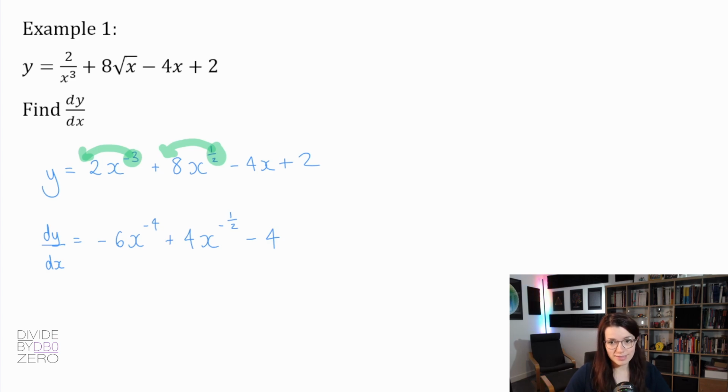The reason for this is, if you think about minus 4x, that's the same as minus 4x to the power of 1, because an x on its own can have an invisible power of 1. So if you were going to differentiate that using the method we just spoke about, you would bring the 1 down to the front and multiply it by the minus 4 to get minus 4. And then you would reduce the power of x by 1 to get x to the power of 0. X to the power of 0 is 1, so you end up with just negative 4.